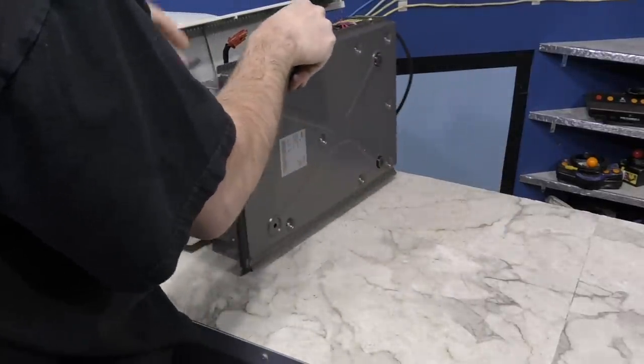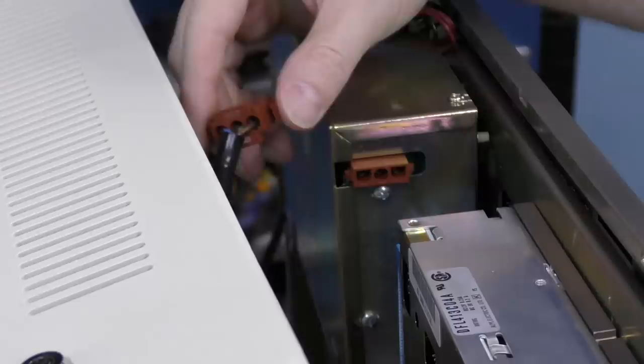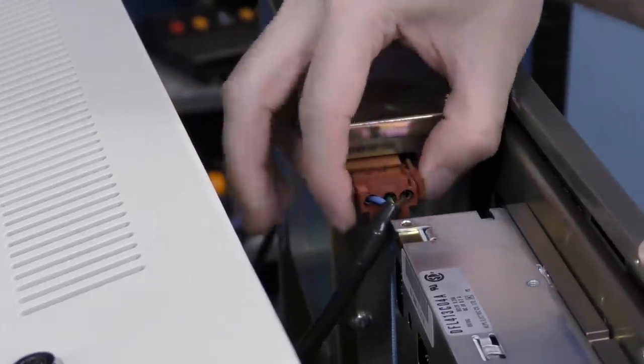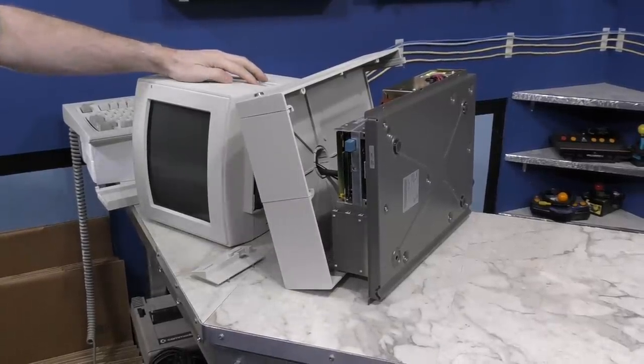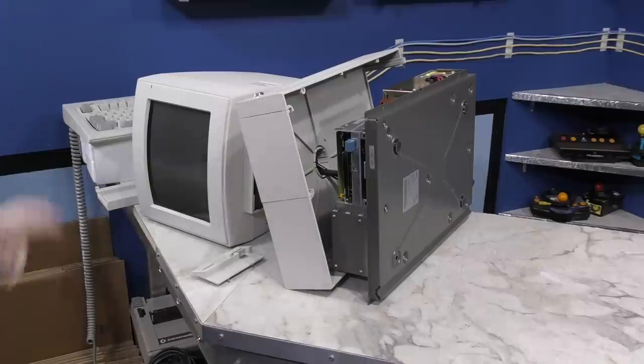So here we go again — I'm going to try to power this thing up. Here's that mysterious cable I don't understand the wiring on. And it's still dead. I spent the next 2 days troubleshooting the power supply trying to figure out what else was burned out, and simply couldn't figure it out. There's no chance of finding a service manual for this thing, because Google doesn't even seem to be aware that the machine exists. And even if it did, the service manual would probably just say to replace the power supply as one whole unit. The likelihood of fixing this computer is looking more and more bleak.